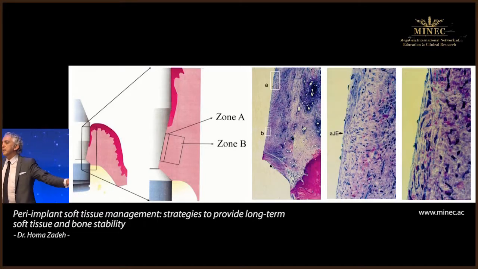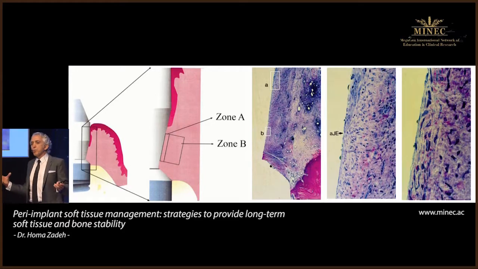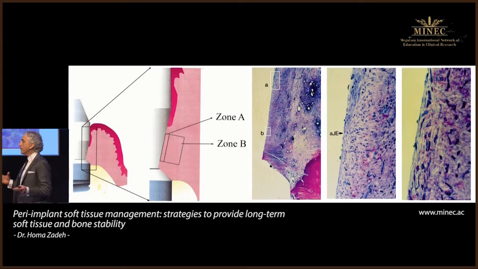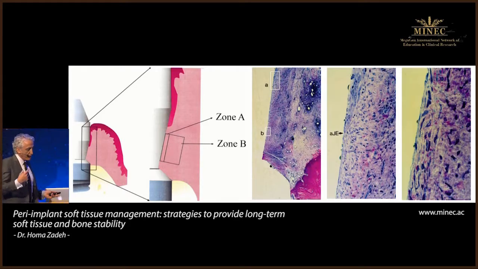You have these cells that are tightly hugging the implant, but there's no insertion of fibers into the implant. And then it's only farther away where you have collagen fibers and blood vessels. So this has been suggested as part of the basis that maybe the attachment of the mucosa to implant is not as robust as that of teeth, and maybe that junction will be more susceptible to bacterial infiltration.